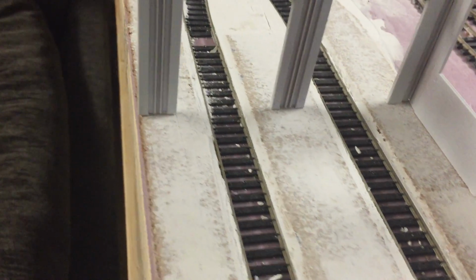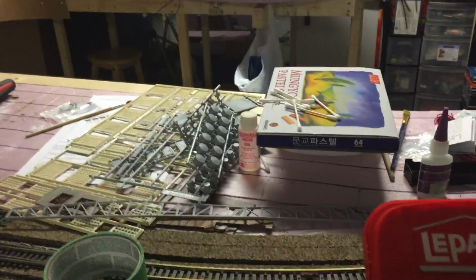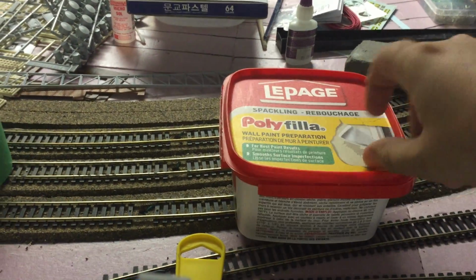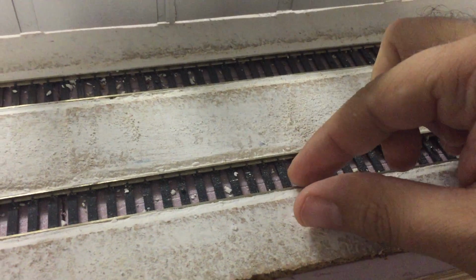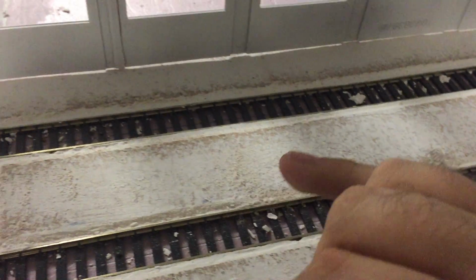And then I've got this stuff here, Polyfilla. So I guess that's like what you use for drywalling and whatnot. But yeah, I would take some and just put it on, fill in the little gap there between the platform and the rail. I mean, it's a little bumpy in certain spots, but that's okay. It adds a bit of realism. And once I paint it, it'll look nice.